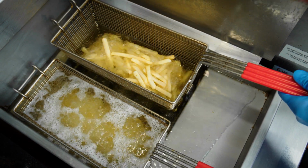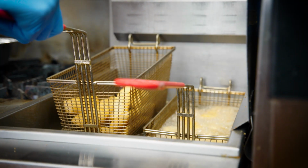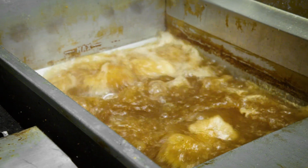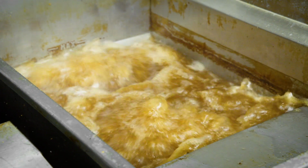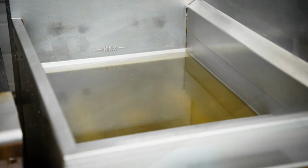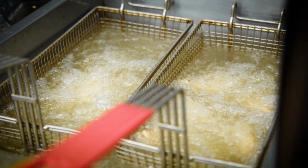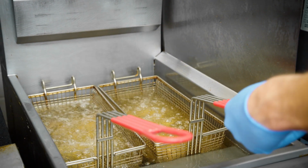Whether you're using an existing fryer or preparing to operate a new one, remember that a clean tank is the first step to a long-lasting fryer. To clean out the tank, you'll want to boil out the fryer. This removes excess grease and carbon deposits from the fry pot to improve performance, and it's strongly recommended before using a new fryer for the first time.